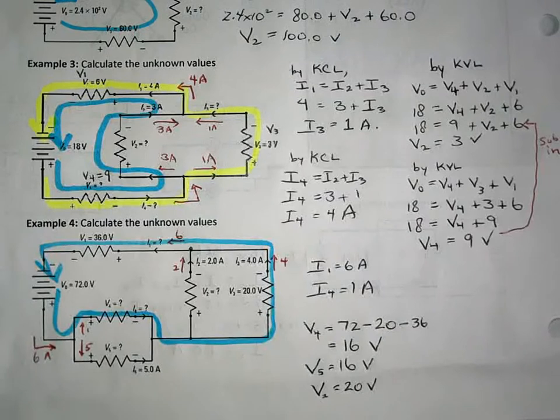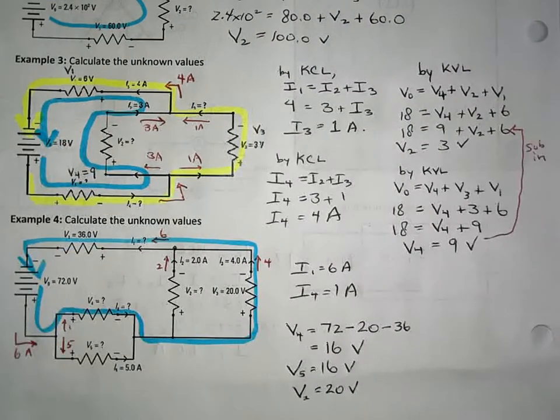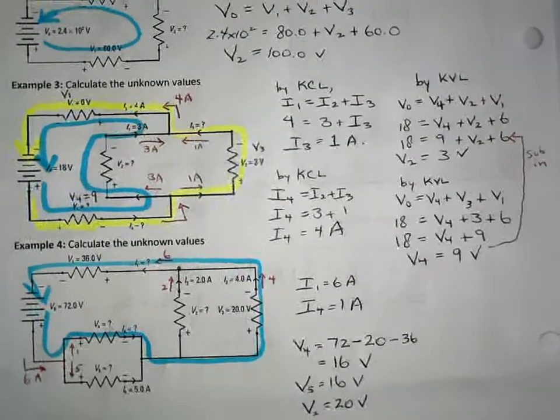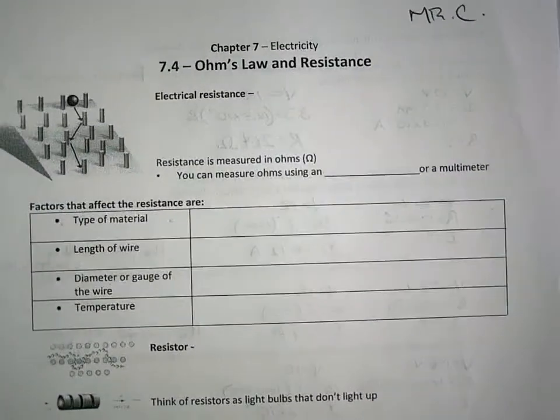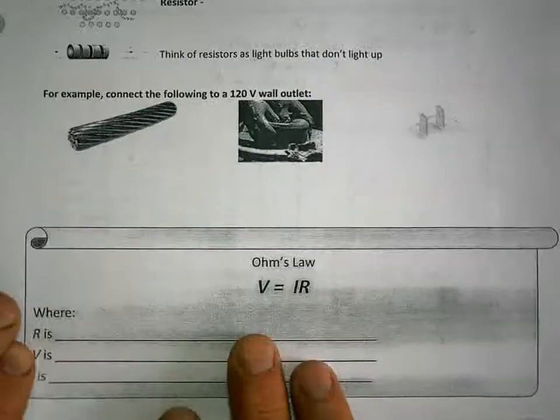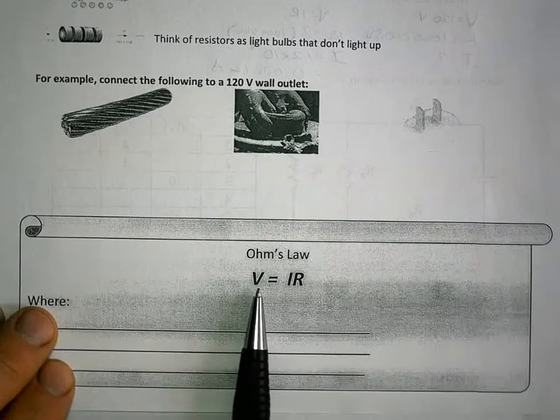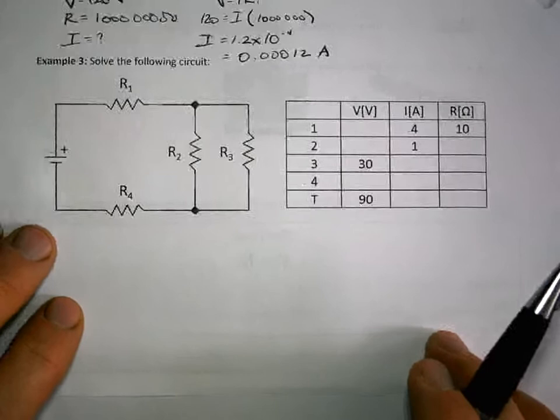Okay, now we're just going to continue. So that's our lesson on KCL and KVL. There is a tricky homework page to work through. And I also want to revisit what we did last week, which was about Ohm's law and resistance. Remember, we learned this fundamental relationship between current, voltage, and resistance. Well, now we can revisit this question at the bottom of the page.